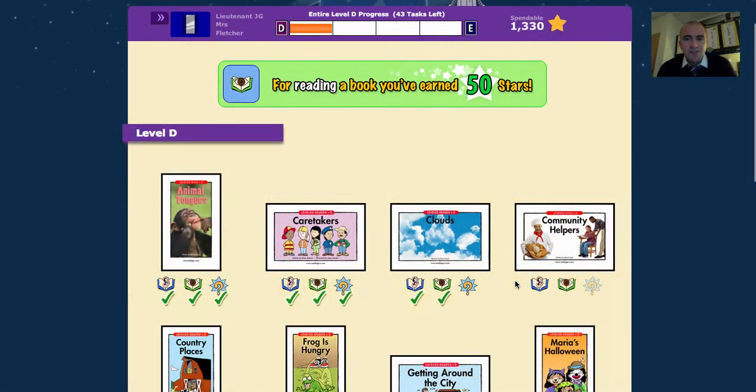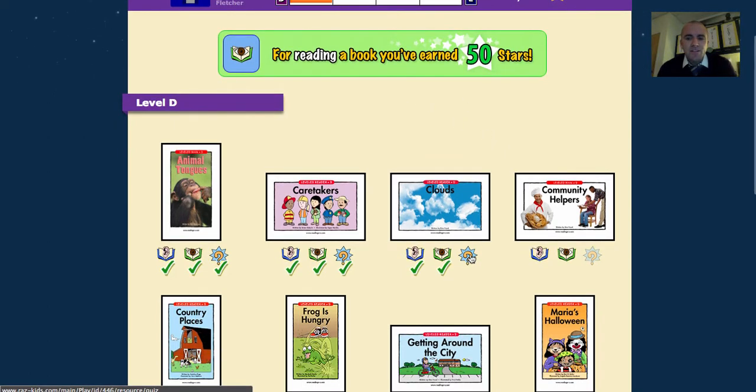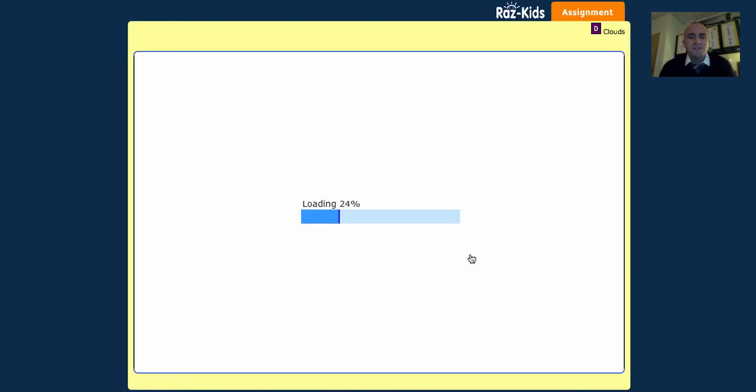Now we're going to phase 3. Look, we get our stars for that. Now it's time to take the quiz. We encourage them to listen, read, take the quiz. We want them to take the quiz right after doing those things because we want to make sure that the data we get back from the quiz is authentic. We don't want them to stop at this point, take off to go eat, and then come back to take the quiz because we'll be concerned if we're getting good data back. They might have forgotten some things along the way. So let's press on the quiz.